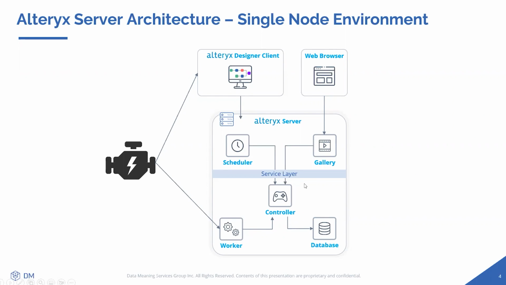So you think of gallery, which is the front end of how we log in and access the gallery, the controller, which is the part that actually controls what jobs are happening where, and then the worker, which is what's doing that work for us. The database is another very important part, which is again what we're going to talk about today. The controller interacts with the database to pull job information, pull schedule information, all that stuff.